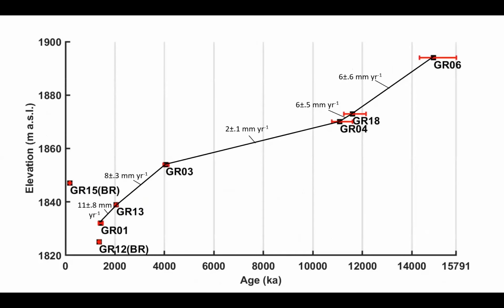This plot here shows the elevations and calculated exposure durations of each of our unsaturated samples, with lines drawn between adjacent erratic samples. The slope of the line between samples on this kind of plot shows the average rate of ice surface lowering at the site. Assuming a simple lowering history, this data would indicate approximately 5 millimeters of lowering per year, with rates increasing in the last 5,000 years. Additionally, we can infer from the calculated exposure duration of our highest elevation unsaturated sample that deglaciation had begun here by approximately 14.8 thousand years ago.